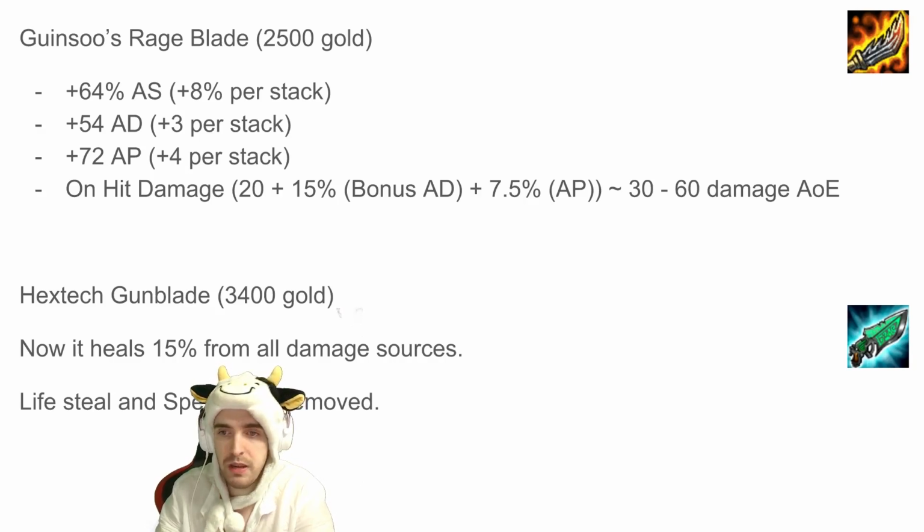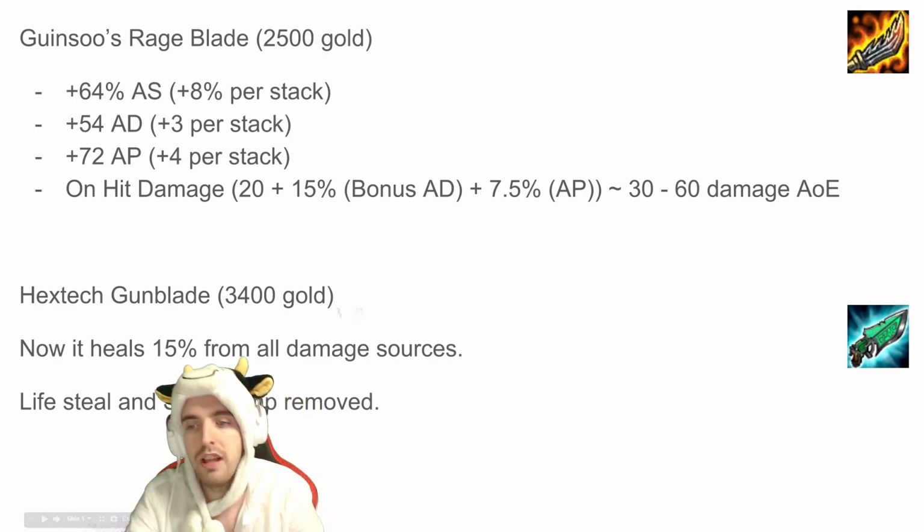The extra AP is really what makes you want to go a little bit more AP-ish on Yi, because now you've got an on-hit damage that scales with AP, and you also have a huge amount of AP from an item. So this is the core item. This is the item that you build first. This is like the new Blade of the Rune King for Master Yi.